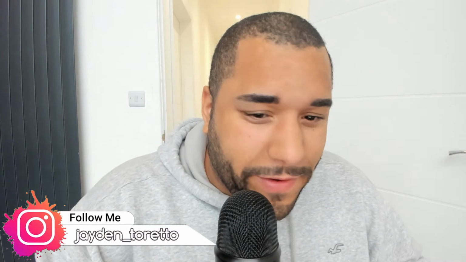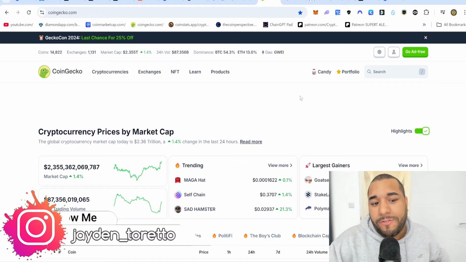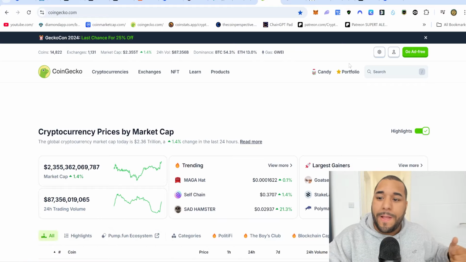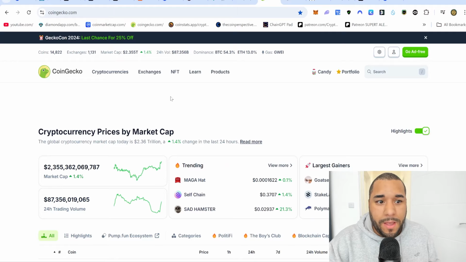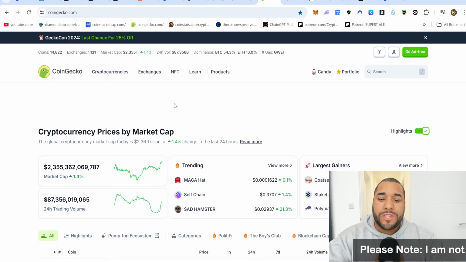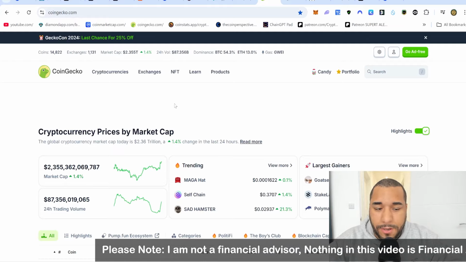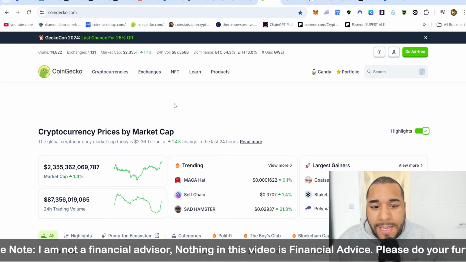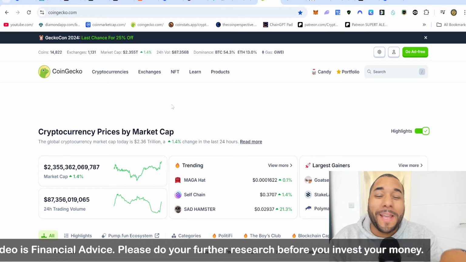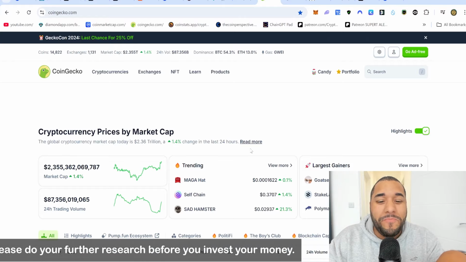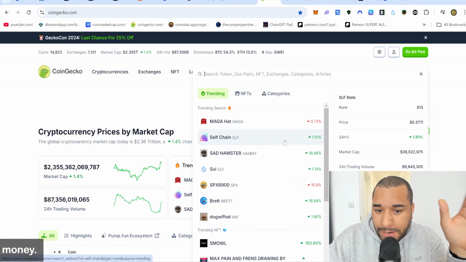So in my last few videos, I've been talking about the simple steps of getting involved in crypto. Understanding CoinGecko, how to search a coin, how to buy things on exchanges, all of that stuff. Now we're focusing on the tokenomics. It's important that when you start off in crypto, especially if you're looking at these index pages, which is your CoinMarketCap or your CoinGecko, you understand the tokenomics. So this is just going to be a mini video on the tokenomics.